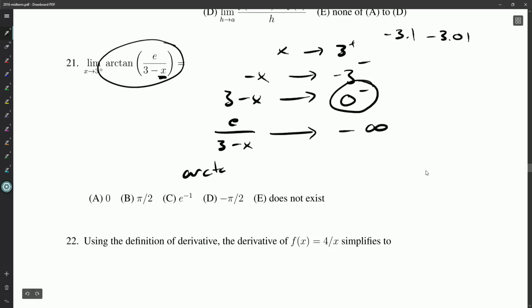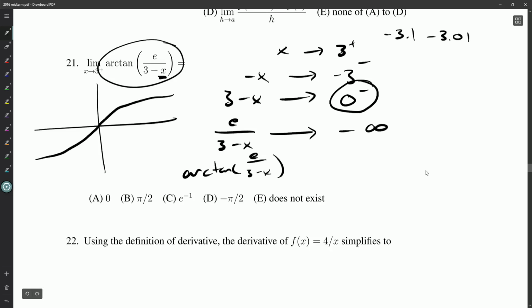And what happens to arctan if we plug in something that's getting very, very big from the negative side? Well, really quickly, remember what the graph of arctan looks like. As we head this way, we head to one of our two horizontal asymptotes. It'll be -π/2. Specifically, it'll be -π/2 from above, but we're at the end of the question, so we don't actually care about that. And our answer is D.